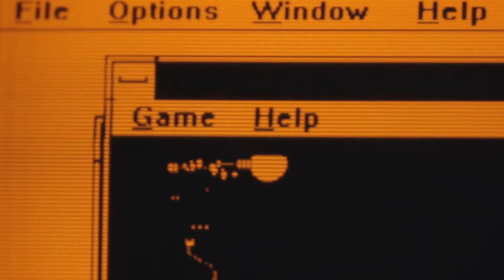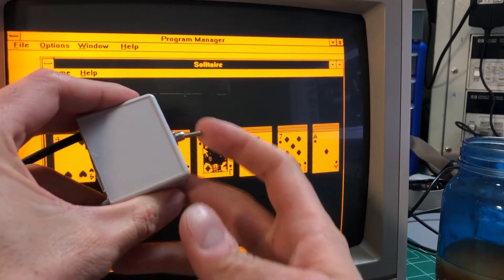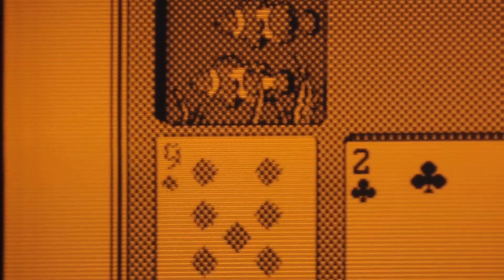Now the screen could lock on the CGA frequencies, but I was left with the issue that the digital circuit would treat my analog signal as a digital signal and give me a black and white result — no grayscale, or amber scale in this case. Adding a switch to choose between RGB and intensity helped a bit, but I was left with some dot crawl artifacts.